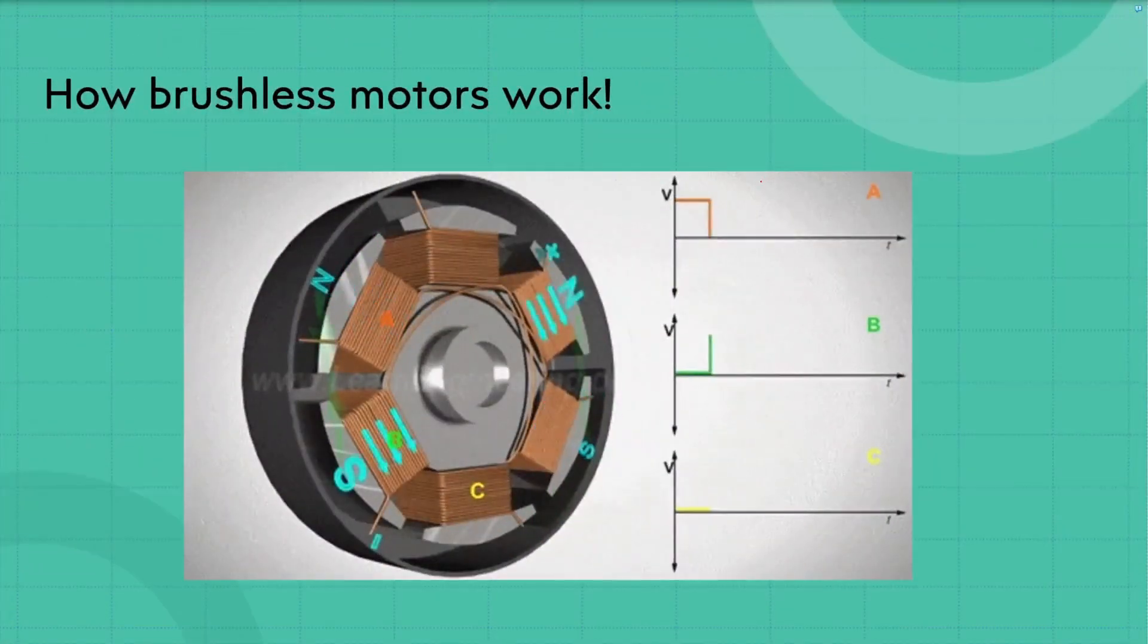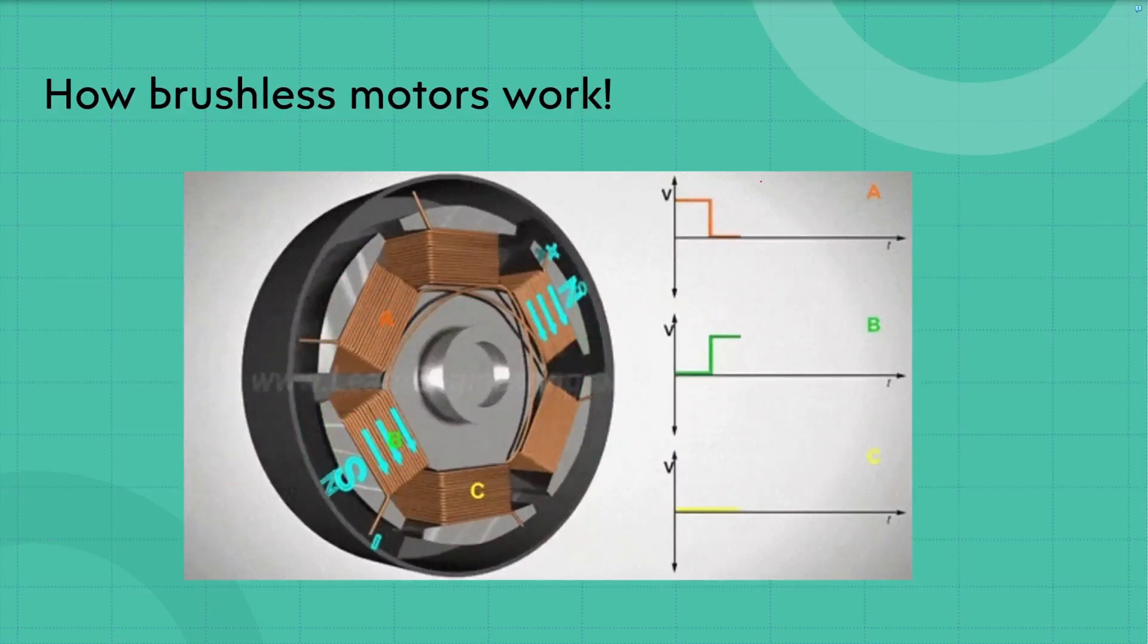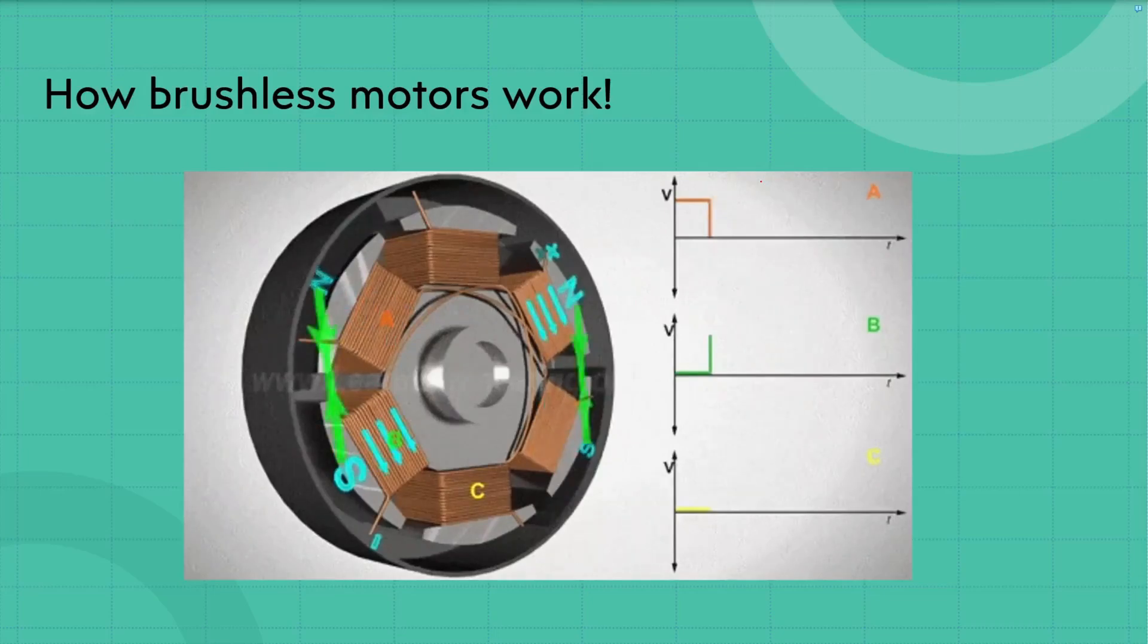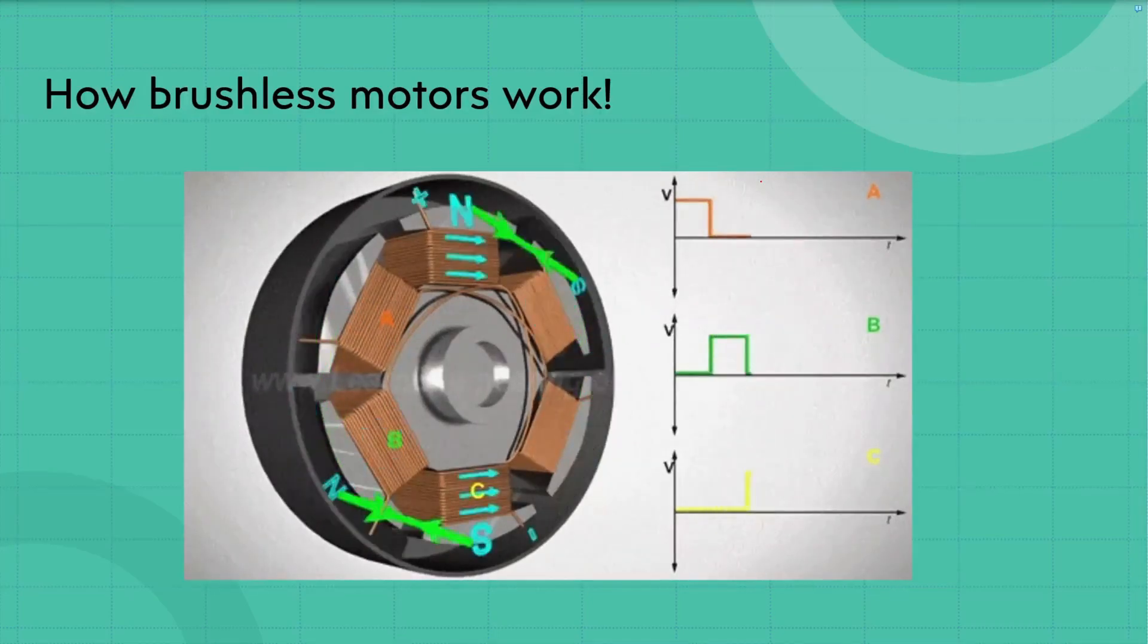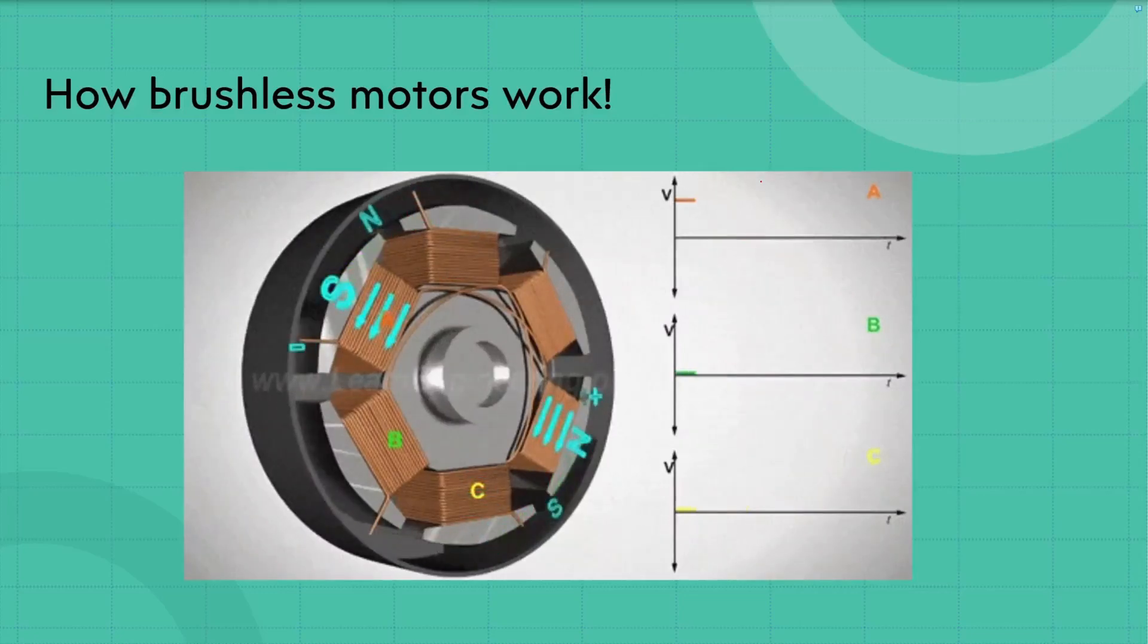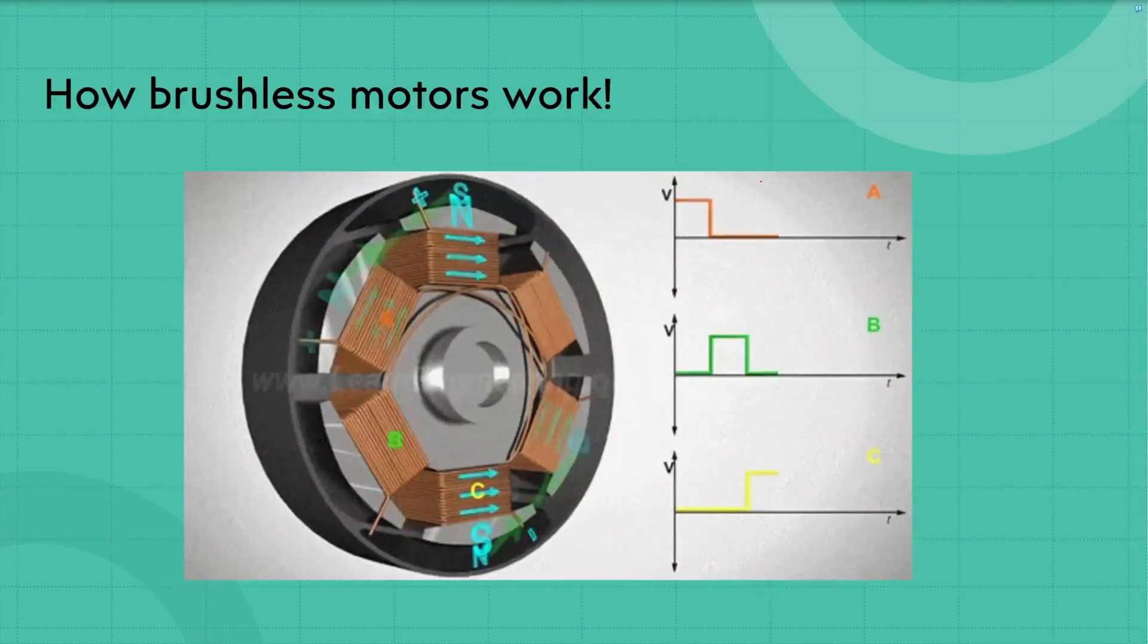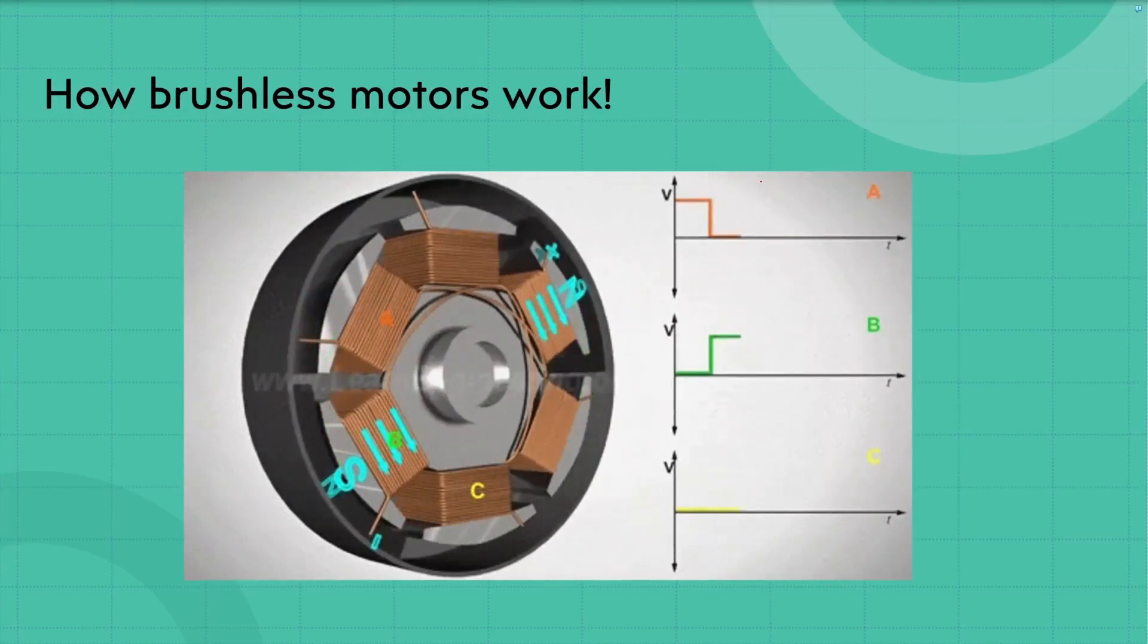All right, you can actually see this little GIF that is demonstrating how a brushless motor operates. For all intents and purposes, a brushless motor is the same as a three-phase motor. So what your ESC is actually doing whenever you initialize it is determining where your rotor is in reference to your stator. Once it determines that and also the phasing of your brushless motor, what it will do is it will actually heat up, say for instance, A coil.